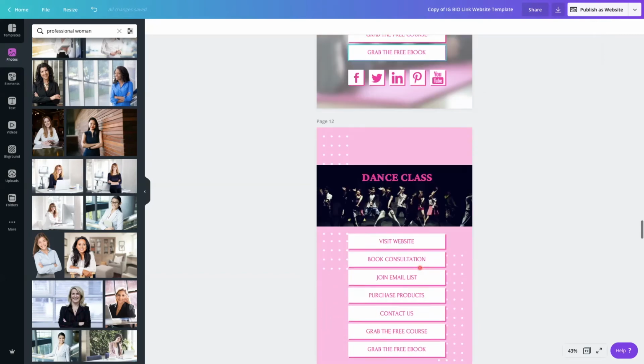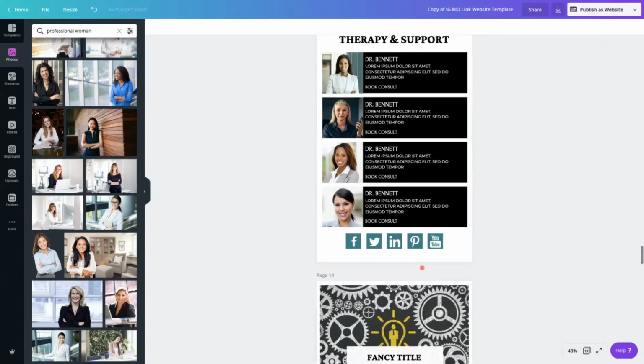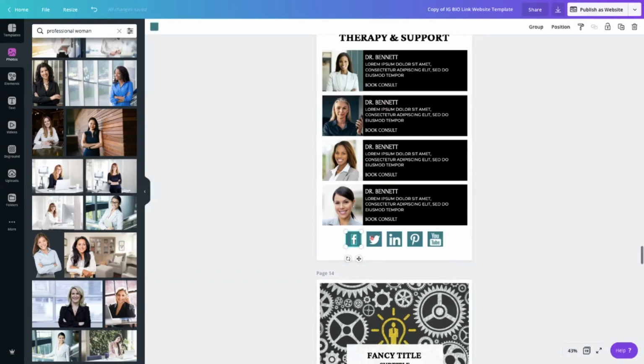As you can see, these designs have the social media links. So what you can do in this case is before you link it, you can group it and then link it to your Facebook page, put in your Facebook URL, do the same with your Twitter, LinkedIn, Pinterest, YouTube, all of that. You can do all of that here.